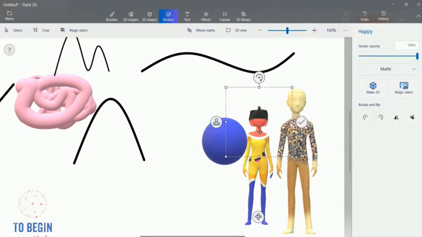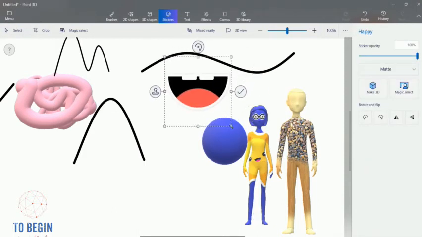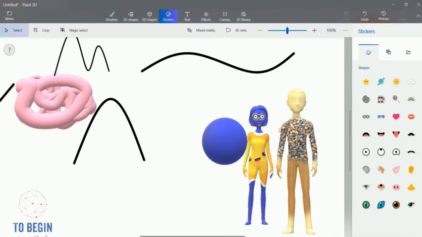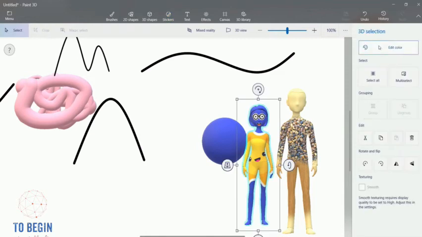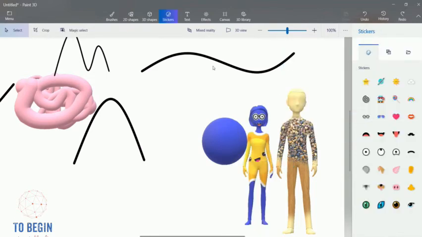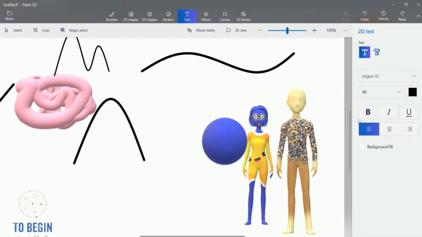So I'm just going to add a mouth to my favorite character and I'll paste it on her mouth. I can then resize it after it's on her mouth. Like this. Now it looks quite like an old woman. I can also change her color by adding skin color, but the problem is that her stickers will vanish. So do it first.